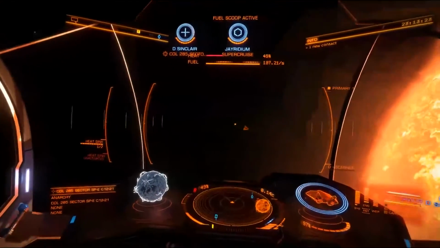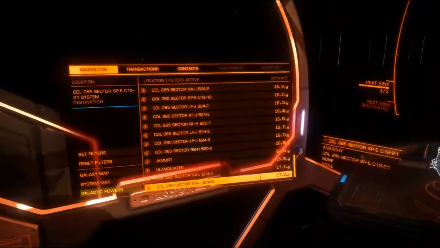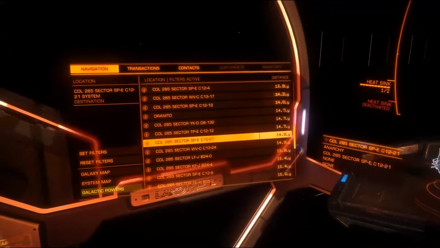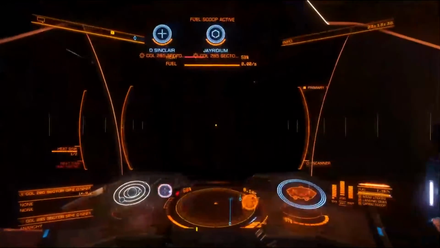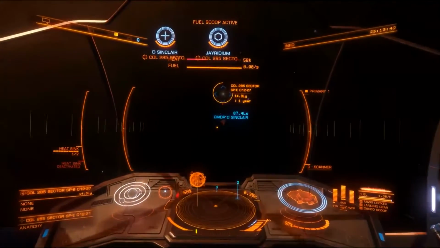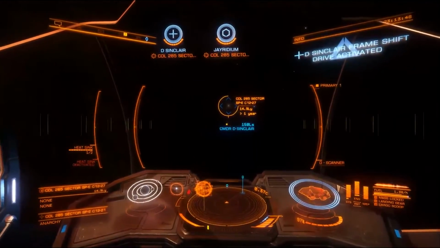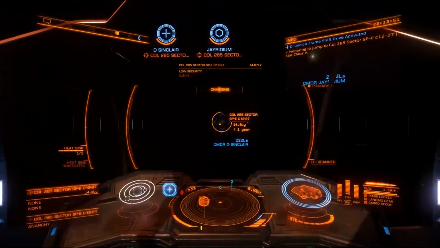Contact with Alpha. Our next jump is 14.9 light years. Col 285 sector, Sierra Papa-Echo, Charlie 12-27. That's 14.9 light years. Fuel scoop disengaged. Charge and hold, please. Frameshift drive charging.